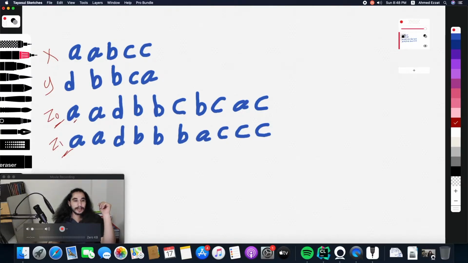We take letter A from string Z0 and check: came from X or Y? Obviously it came from X. So let's move along. A came from X or Y, it also came from X. D obviously came from Y because the right index here doesn't match, so it came from Y. B, let's assume it came from X for now. If it didn't work out for us, we'll assume it came from Y. If this didn't work out as well, we are sure that Z0 is not composed of X interleaved with Y.